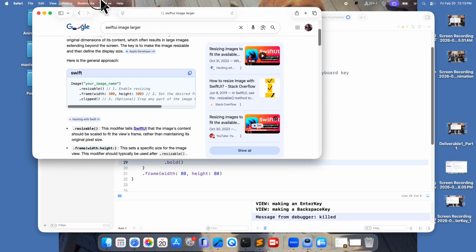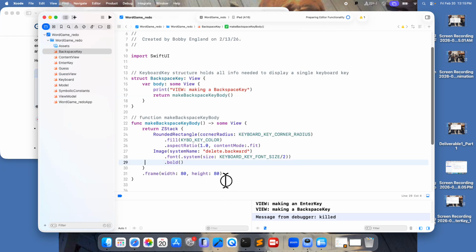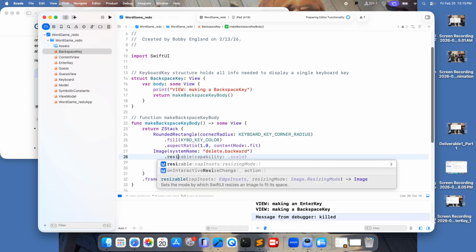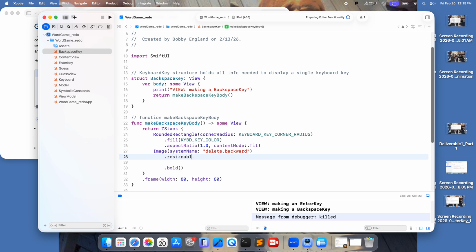I'm going to leave that open, easy to refer to. It already has a frame, right? The font didn't do any good. The bold didn't do any good. I'm going to keep the bold. Maybe it did do some good and I don't know it. Right? Yep.